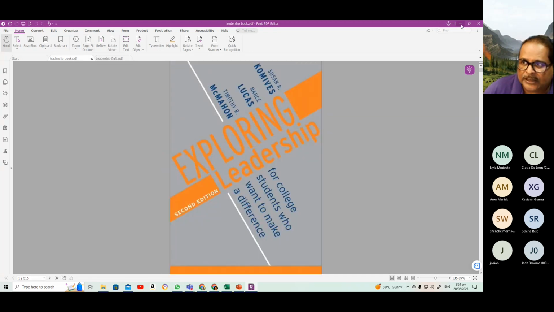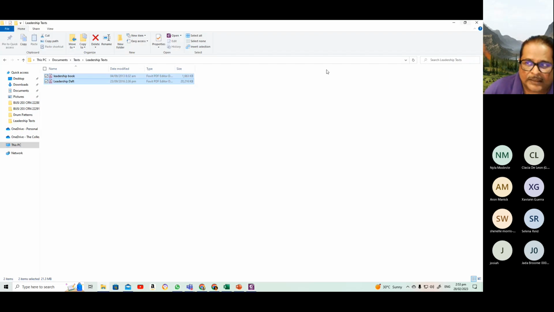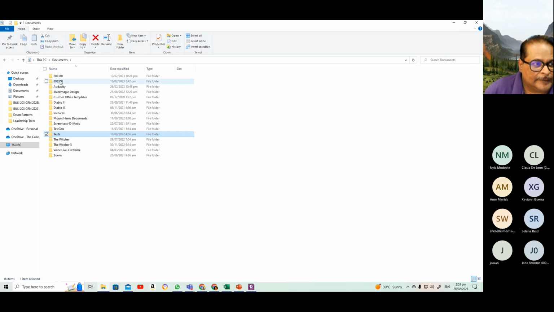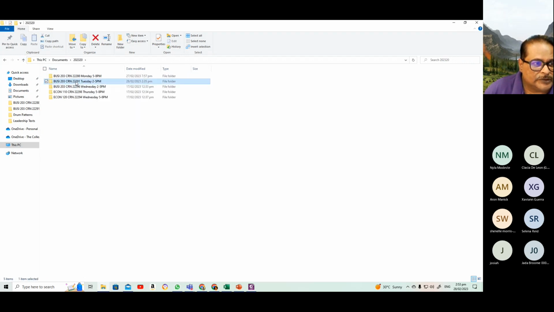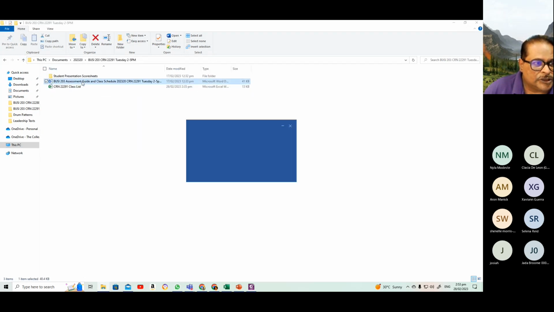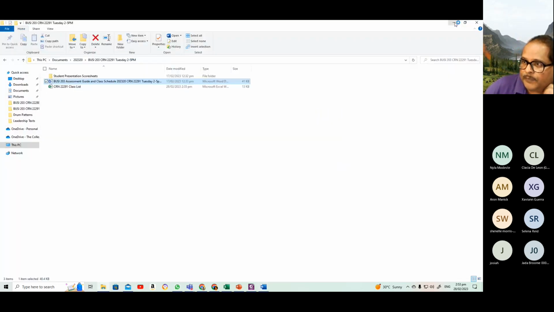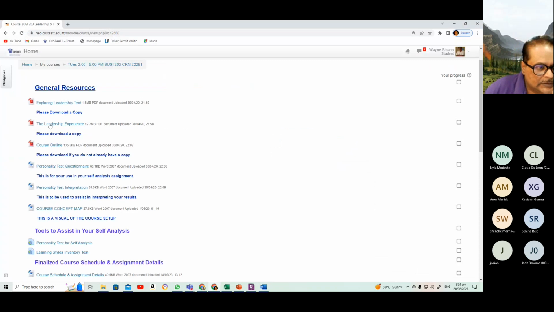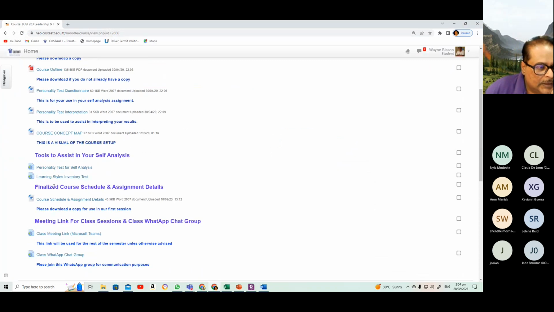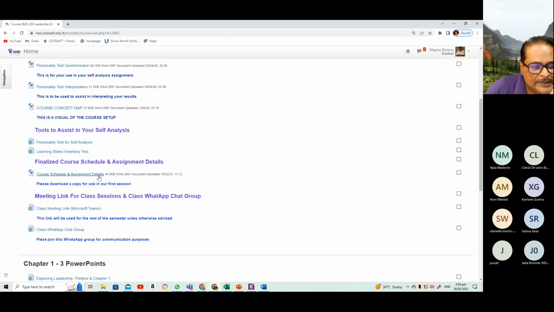These are the two textbooks you'll use for the course, available on the course page itself. Additionally, this document was also submitted on the e-classroom, down here: Course schedule and assignment details. We have some work to do with this document today, and we're going to go through it.